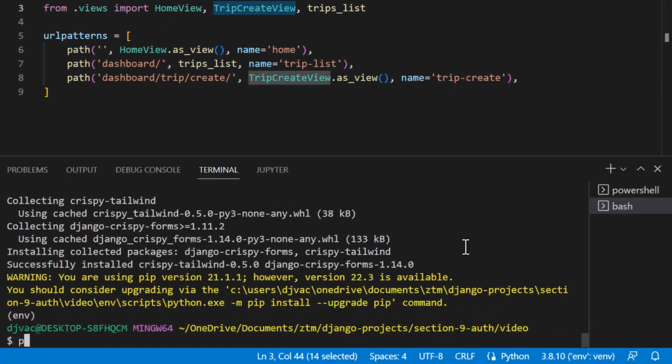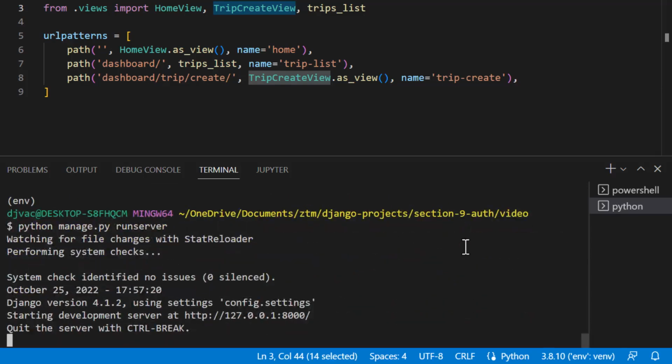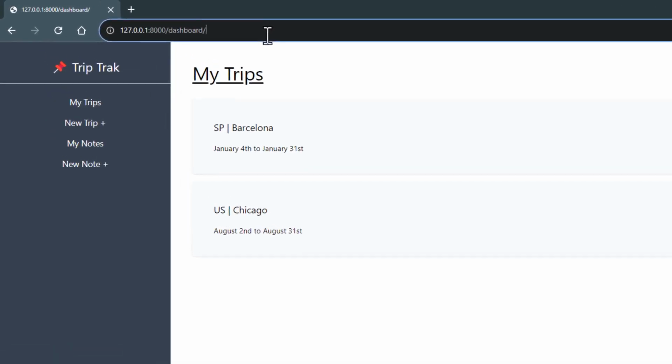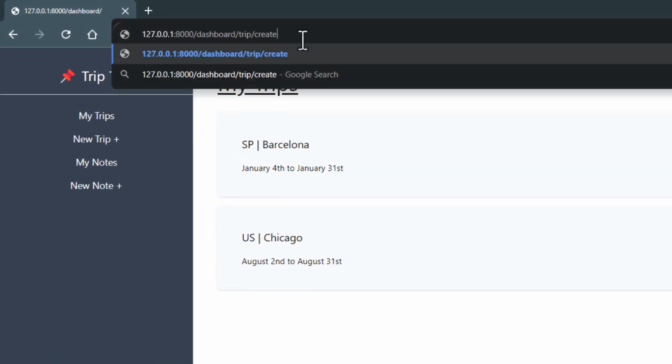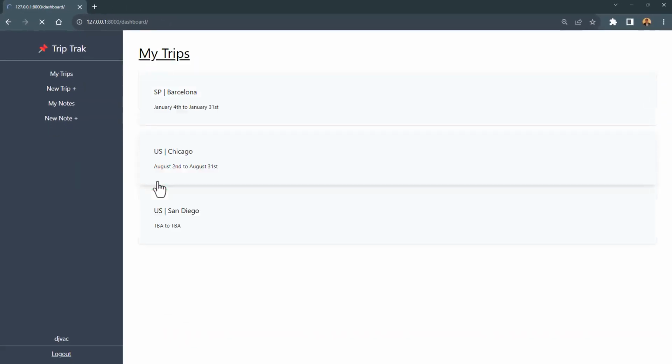We can fire back up our server, python manage.py runserver. If we open it back up in our browser and go to dashboard/trip/create, beautiful. So now we have our trip form here. The city, we could say San Diego, United States, and then we can just save this.